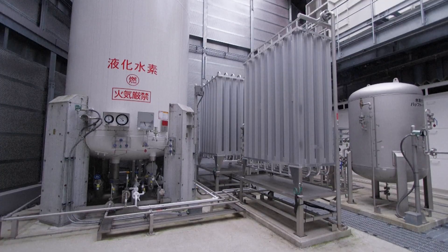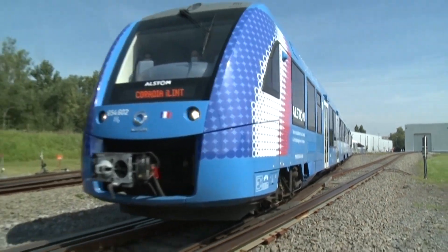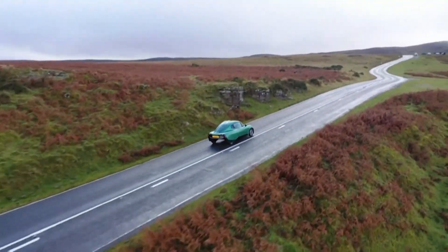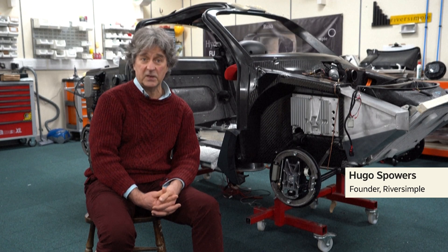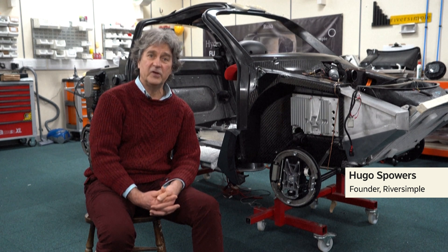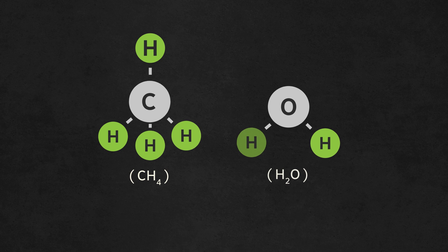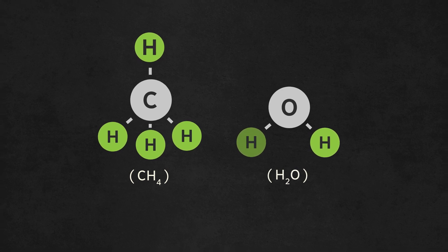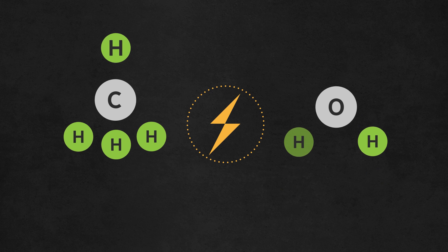So what makes it green? Hydrogen has been used as an energy source for decades. It's energy rich and can be used to power anything that uses electricity, like vehicles, planes, trains, and ships. For long range needs of 300 miles or more, hydrogen is head and shoulders ahead in terms of overall efficiency. There are different ways to make hydrogen fuel and all of them require some form of energy, because hydrogen in its natural form is usually bonded with another element. To use it, you first have to extract it from naturally occurring compounds like methane or water — and that process of splitting the hydrogen from the other atoms takes a lot of energy.